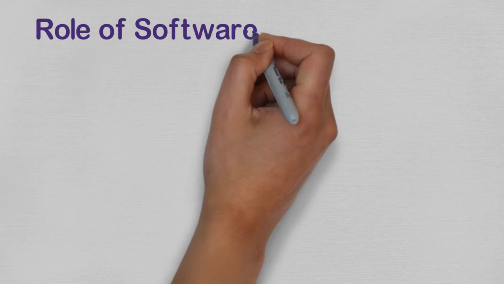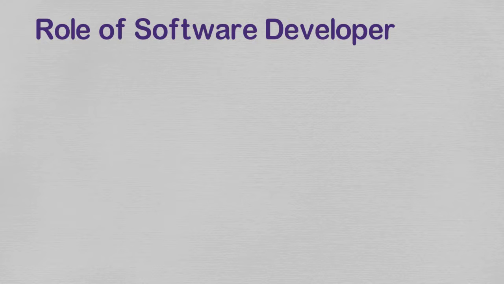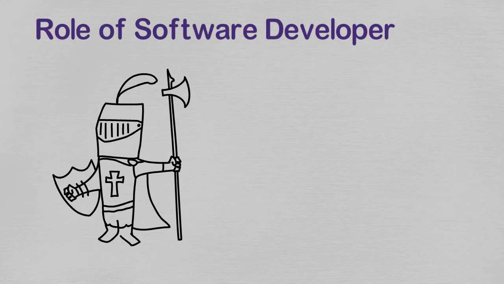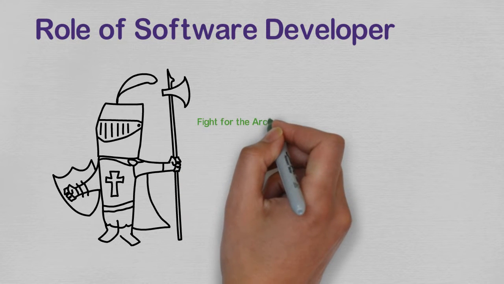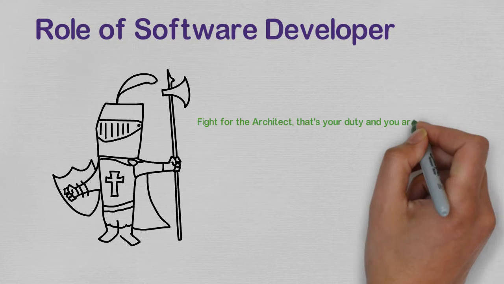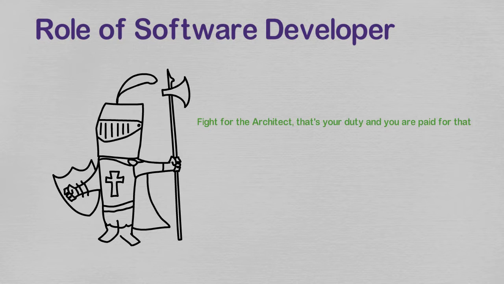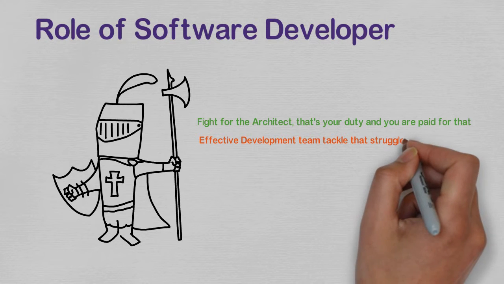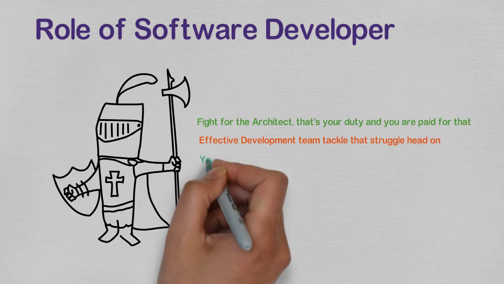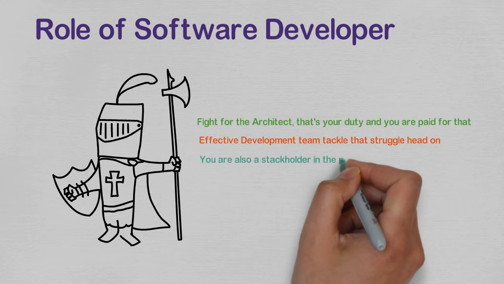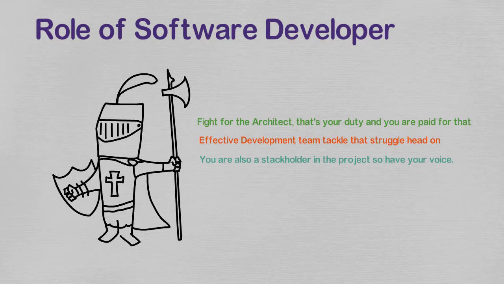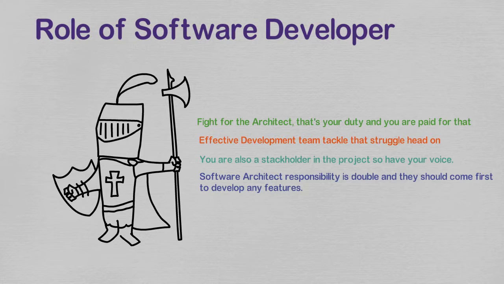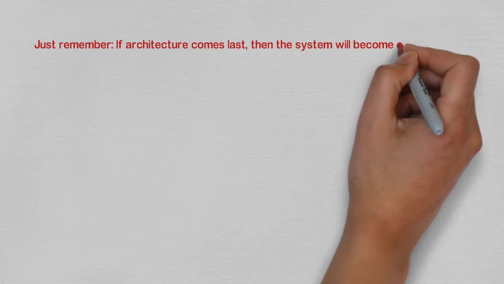The business should understand, because they don't understand the architecture. They basically focus on the business need. So he mentions the role of the software developer in that case. Very good example: they should fight, and they should maintain the software at the same time. They should always feel that they are part of the whole software development life cycle, and they should always fight to get the architecture right. They should buy out some time to make it right the first time. And the software architect's responsibility in that case is double compared to the developer.